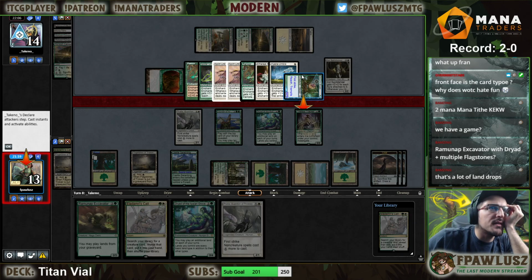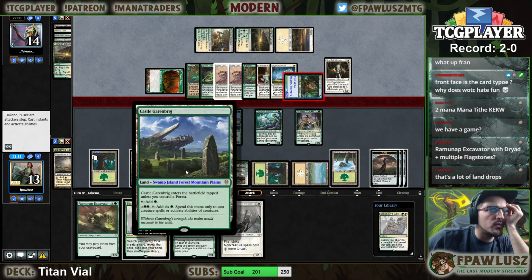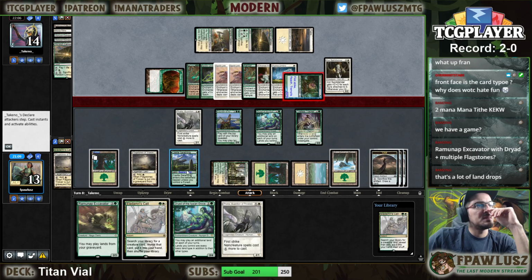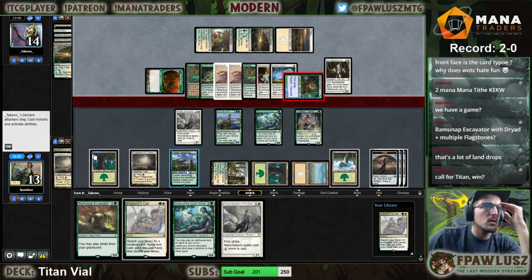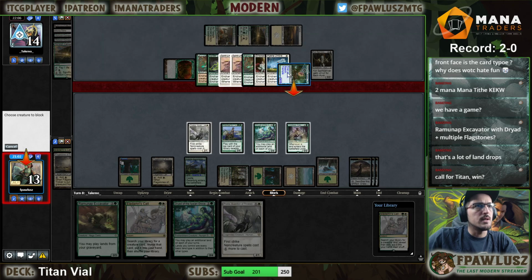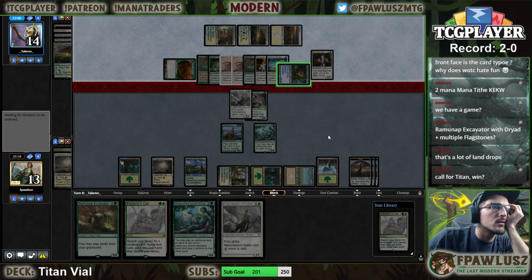So we block with Thalia and Tracker. We crack a clue. We use 1, 2, 3, 4, 5. That's Titan mana. Then we kill this, kill this. I think that's the line, right? I basically have to get Blast Zone here going.